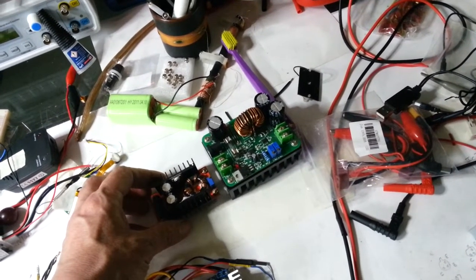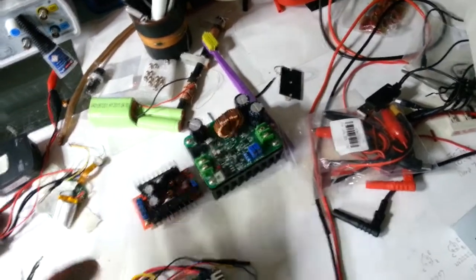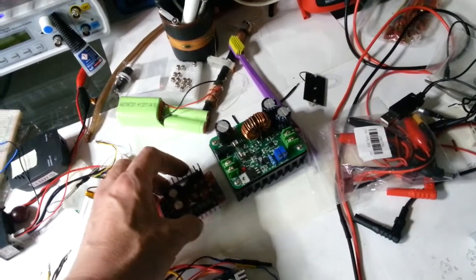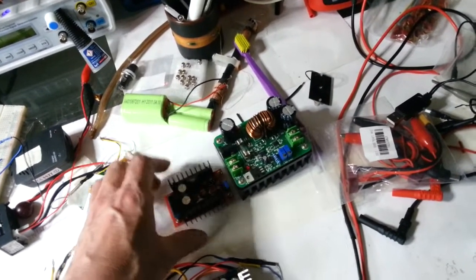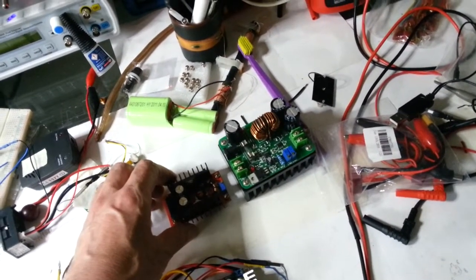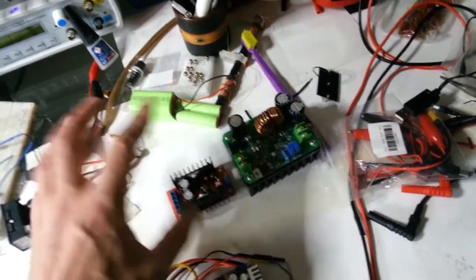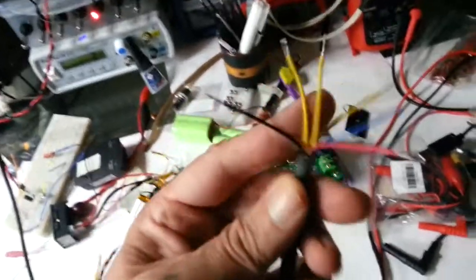No. There are so many things I've read on these, I've got to be careful not to get mixed up. But anyway, the one that I've got coming gives you, I think, up to 35 volts, 5 amps. And that runs from 12 volts going into it. So I could run one of these on 12 volts going into it.